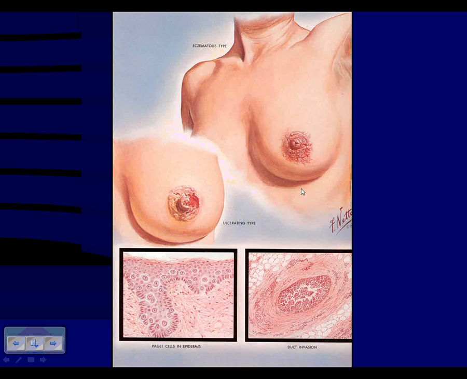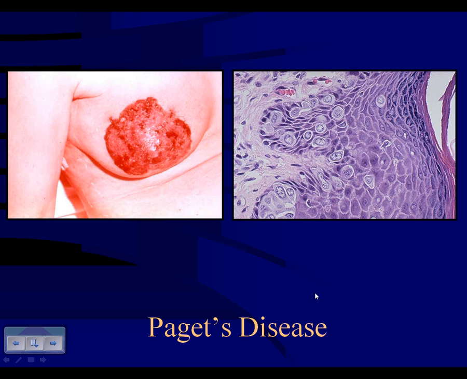Here we go. Here's an eczematous type of Paget's disease involving the nipple. Here's an ulcerating type. And you look at the epithelium and you see these large pale cells with these clear zones around them, kind of infiltrating throughout the epidermis. And actually here's the adjacent duct cancer. It's a bad case. Oh my goodness. You have to think, how did she let that go so long? But some people just deny, don't want to go see the doctor, et cetera. So I know, it's pretty sad. And here's the tumor, the Paget's tumor cells right here.